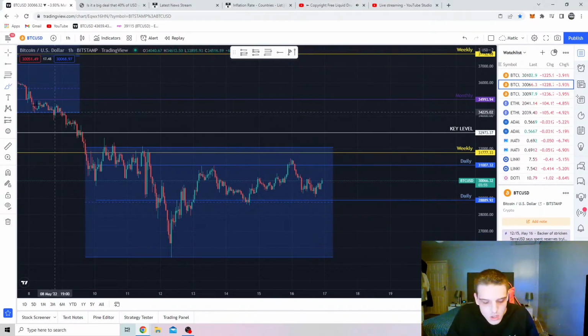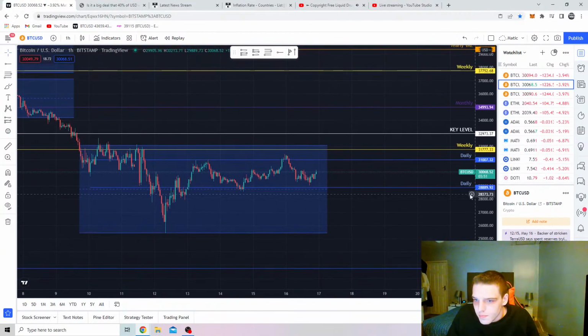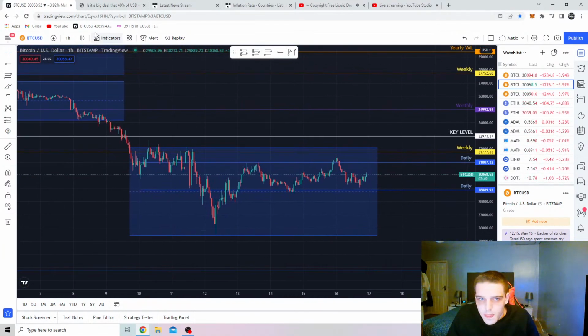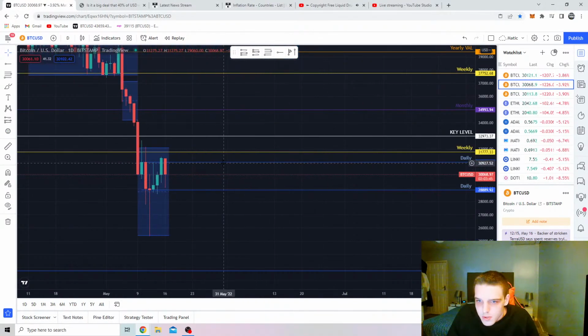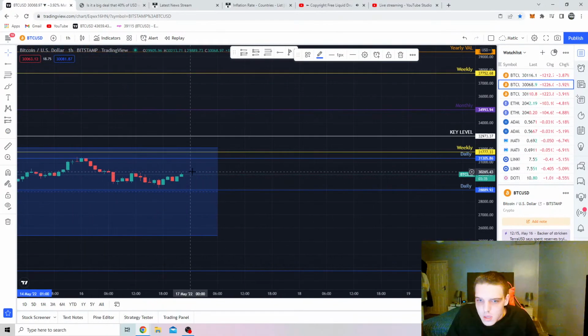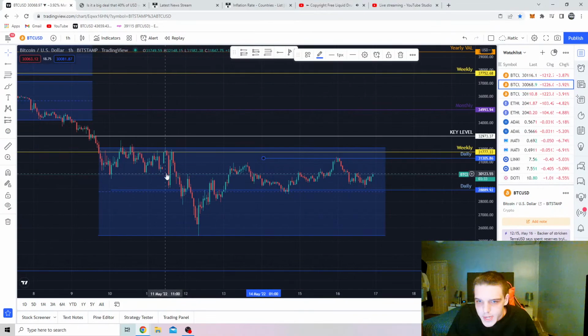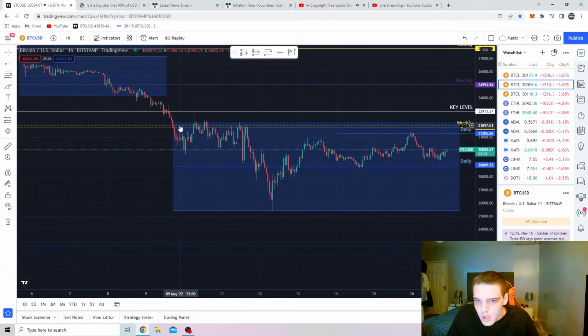If I just show you this quickly as well, this is another chart that I have to do with Bitcoin. Okay, as you can see on a daily perspective, we'll put this one up here just to make it at least one of them accurate. We have different levels and different charts, just so we get an idea of the sort of things that we're looking for. So if we go on the hourly, okay, as you can see, this is the sort of range that I personally think we have formed at the moment.